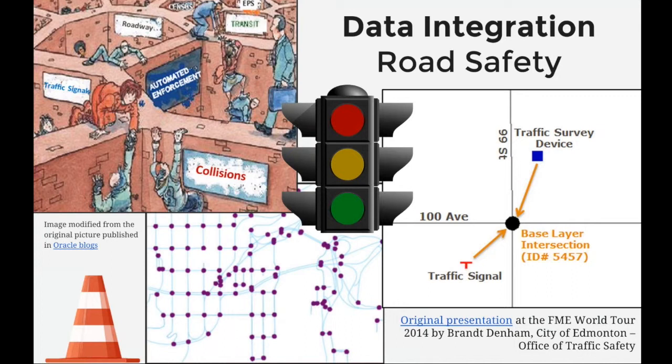Once the base layers and spatial data sets have been achieved, it's time for spatial linking. With FME, linking the data spatially is possible by using some of the spatial join relationship tools. With spatially linked data, it's possible for the different data sets to be linked based on layer ID without requiring the base layer. With integrated data, the Edmonton Office of Traffic Safety was able to create a dashboard that shows the accident statistics at a specific intersection or segment and run an analysis on the site.